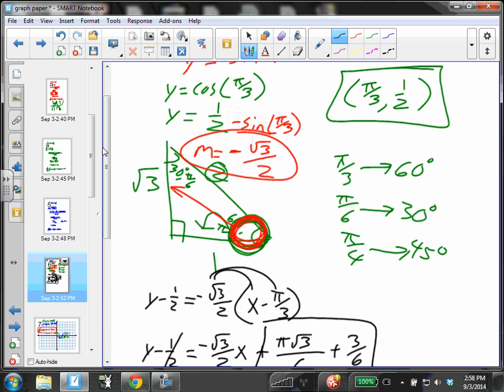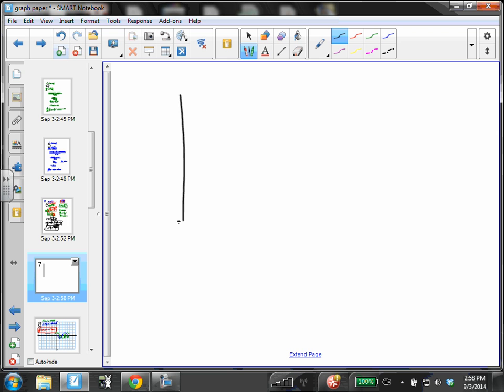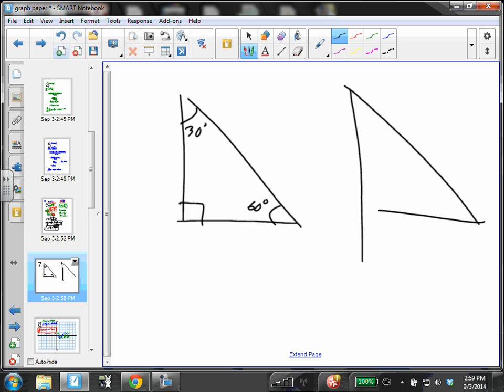Okay, so on the triangle, it doesn't matter which way you draw it. You could draw it as a 30, 60, 90, or you can just go up and draw it, and you could get a 60, 30, 90. That's not what's important. What's important is that you have 3 side lengths in a 30, 60, 90 triangle. They are 1, the square root of 3, and 2. And in a triangle, the size of a side is proportional to the angle that it's opposite from. That sounds complicated, but the length of a side is proportional to the angle that it's opposite from.